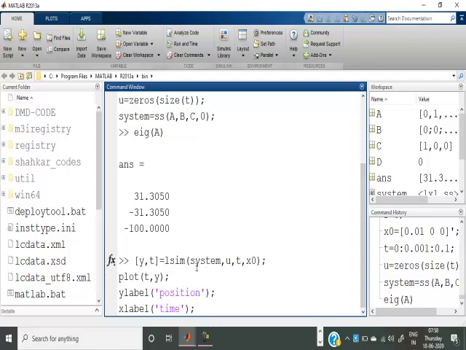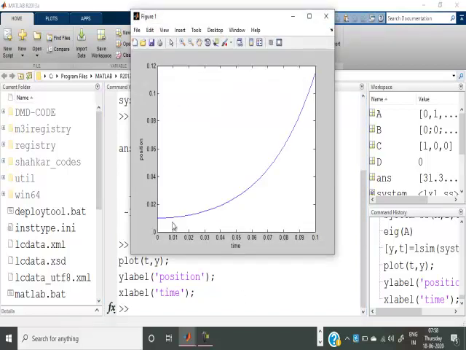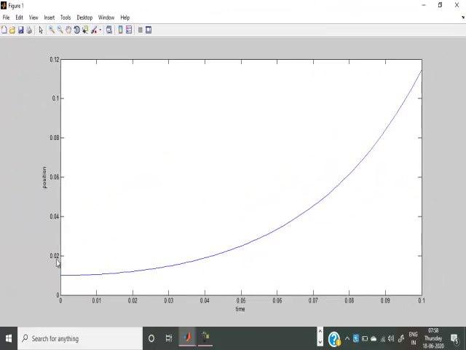So this is the lsim command, and I'm plotting the output with respect to time. I'm labeling the y-axis as position and the x-axis as time. Okay, so this is the output. You can see that it started at a displacement of 0.01 meters from the ball, and the displacement increased. There is no input, so there is no voltage applied to the system. What is happening is there is only displacement 0.01, everything else is zero.